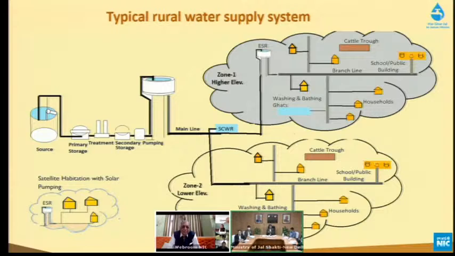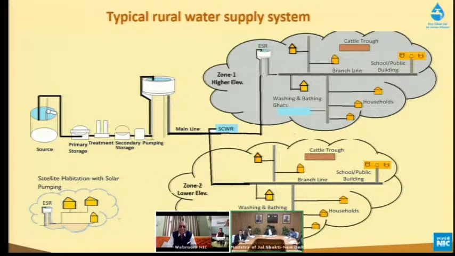In that case, we have to plan, depending on the topography, the zoning of the area. We call it hydraulic zoning. So maybe, as I have shown, zone 1 is the higher elevation, and the bottom we have shown at the lower elevation. So I'm designing a separate system for the high elevation area. I'm putting in a separate reservoir, and then we can have a distribution line. For zone 2, which is lower elevation, I can't use the same overhead tank because that overhead tank has been designed for high pressure. So we are breaking the pressure so that the pipe gets the right pressure and flow in the working area.